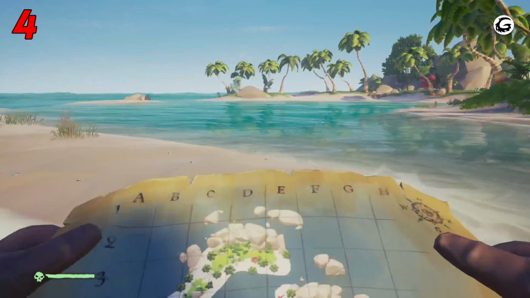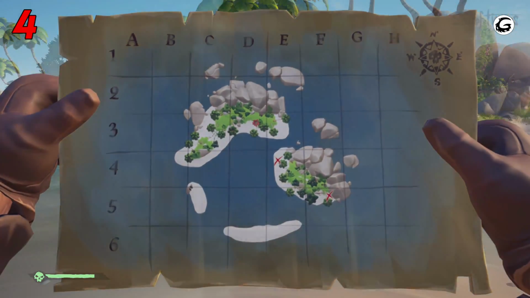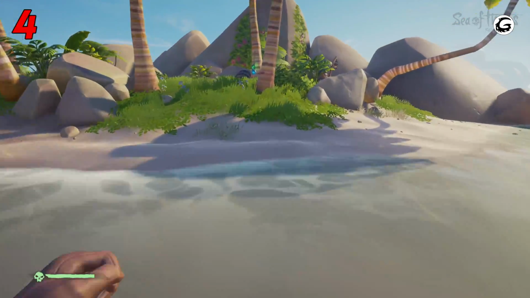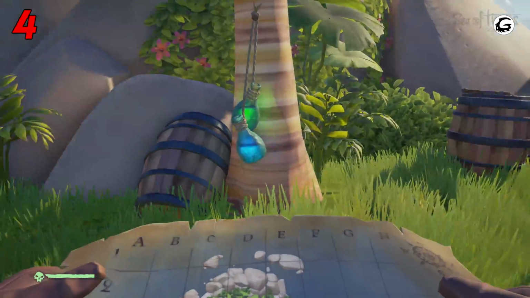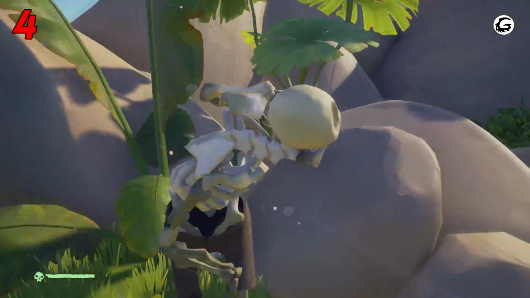Number 4. Sea of Thieves uses Epic's well-optimized Unreal Engine 4, and the game runs at a beautiful 4K native resolution on the Xbox One X, and a rock-solid 30 frames per second. Native 4K means exactly that. There's no dynamic scaling or any kind of checkerboard rendering tricks.